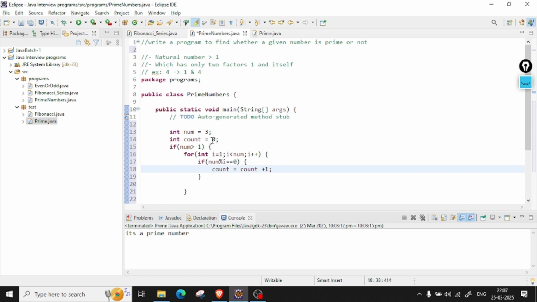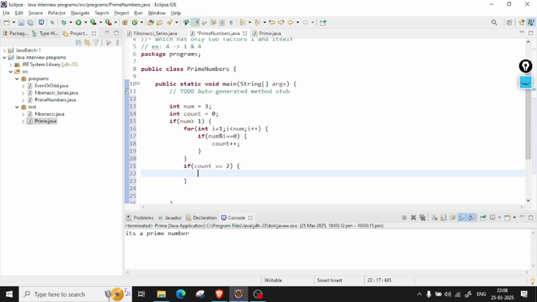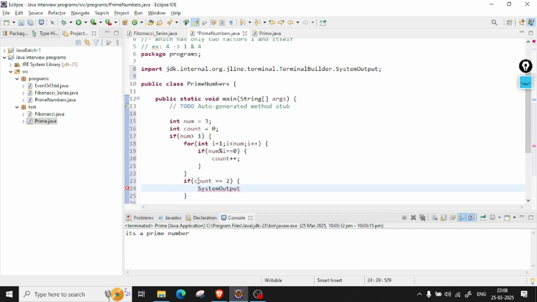That means if my value of count is 0, then 0 plus 1, that is 1, will be saved in my count. So as a shortcut I am writing count plus plus, so it will increment the value. Okay. Now after this I'll come out of the for loop. It will check the condition for how many factors the number has. Now outside the for loop I will write one more condition by checking count. If my count equals exactly 2, then I will tell yes, sorry, my bad.